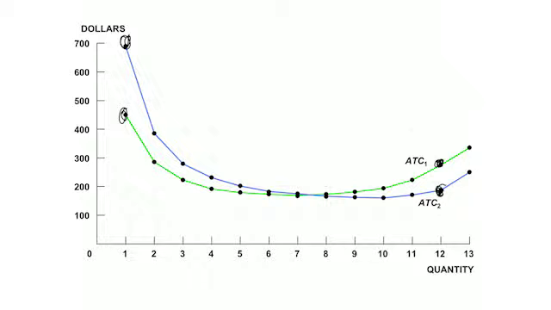And when you do that, you get this concept of the long-run average total cost curve, which is really the minimum, the lowest level of all the possible average total cost curves. In this case, if there were only the choice between ATC1 and ATC2, you could trace out a long-run average total cost curve just by tracing out the lower points. So for example, over here, the green line is the lower point, and you come down here and you cross, and the blue line becomes the lower level. So just imagine tracing out the lowest of all those points. There they are. That's called the long-run average total cost curve. It's the low points, regardless of how much is being produced.